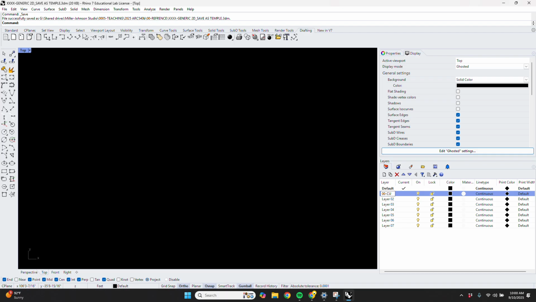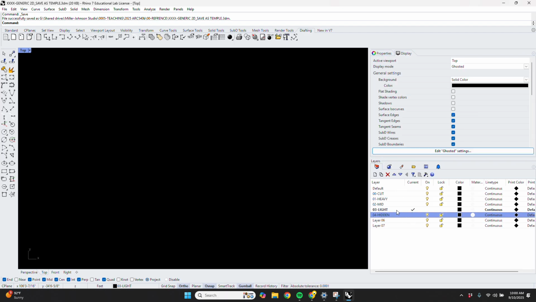And so I'm going to do cut, I'm going to do heavy, I'm going to do mid, I'm going to do light, I'm going to do hidden, I'm going to have a no print layer, which I normally have at the very end at 99. And I'll also throw in a text layer.